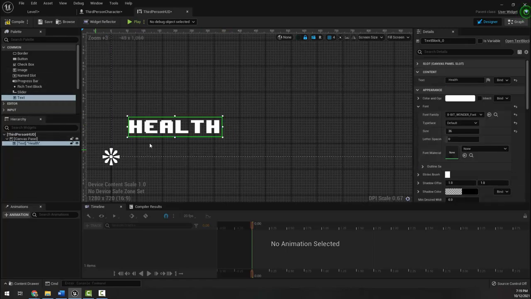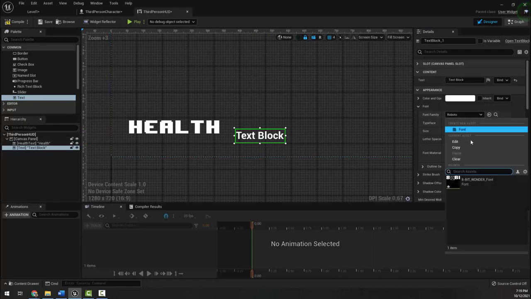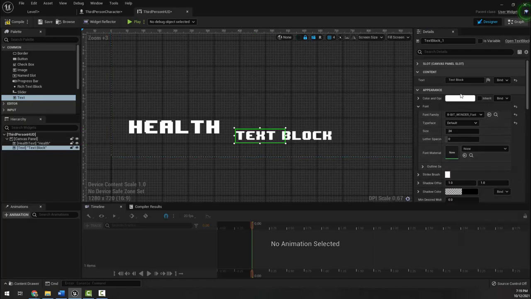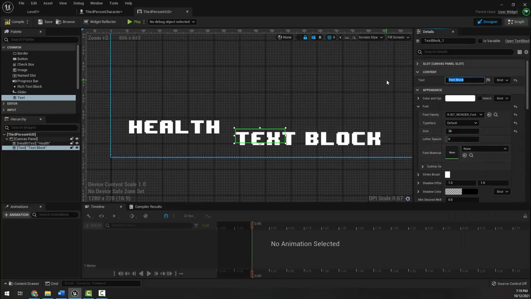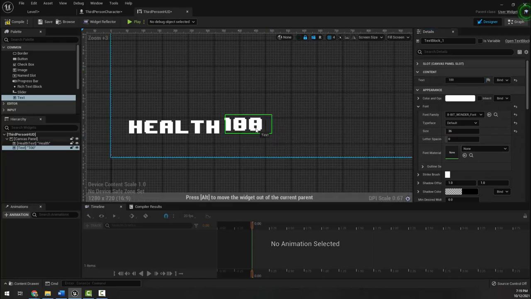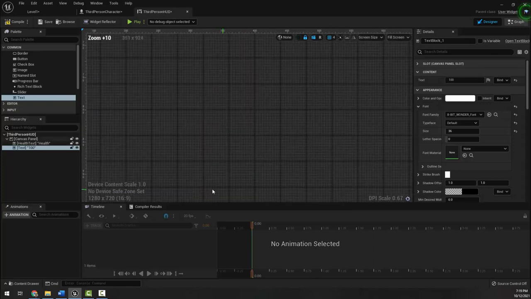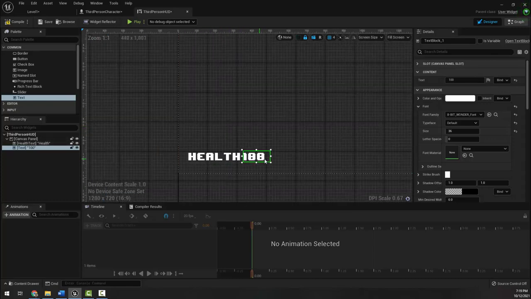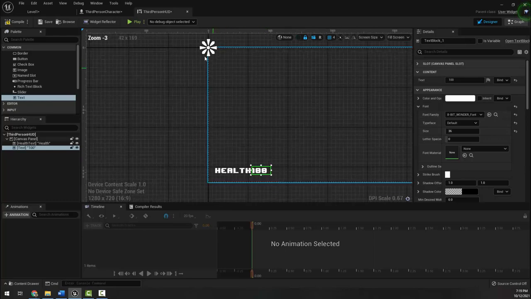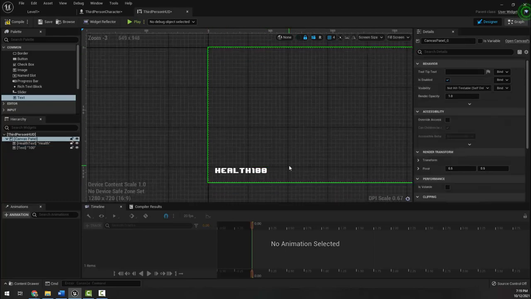And this is going to be my first. Then I'm going to drag out a second text block here, and I'm even going to rename this. Currently in the upper right, it's called text block 1. I'm going to call it health text. And I'm going to drag out another one, and again switch it to 8-bit Wonder just because I have it and I like it. We'll make it 36 font again. Instead of saying text block, I'm going to make it say 100. It doesn't actually matter what you make it say because we're going to overwrite this, but it's useful to put the text in there so that you can know how big stuff will be. I'm also going to move my anchor to the bottom here as well.